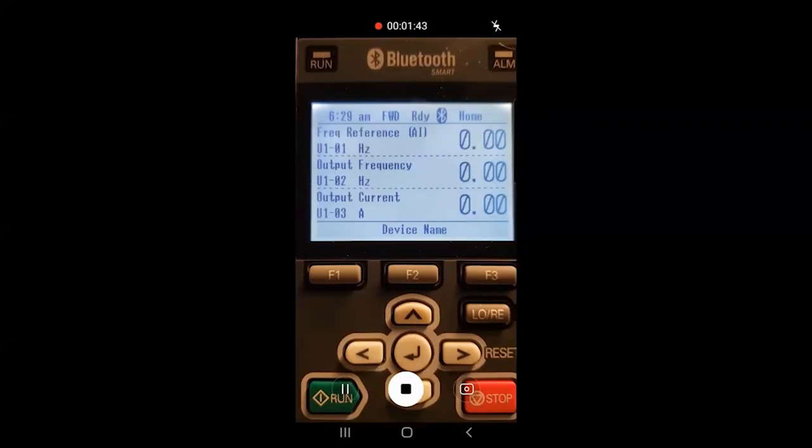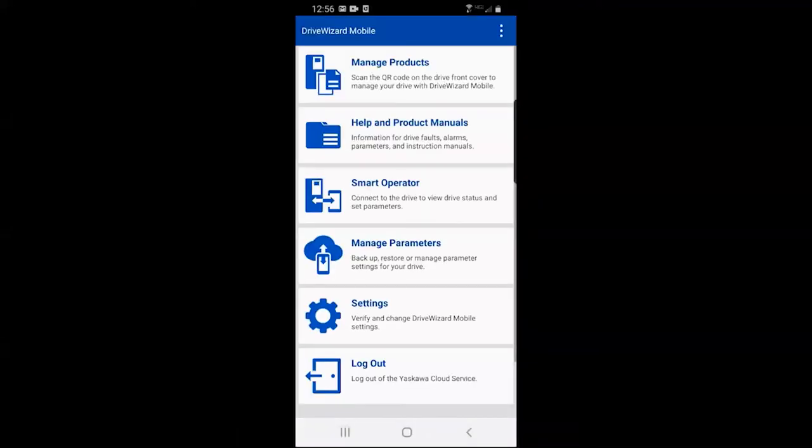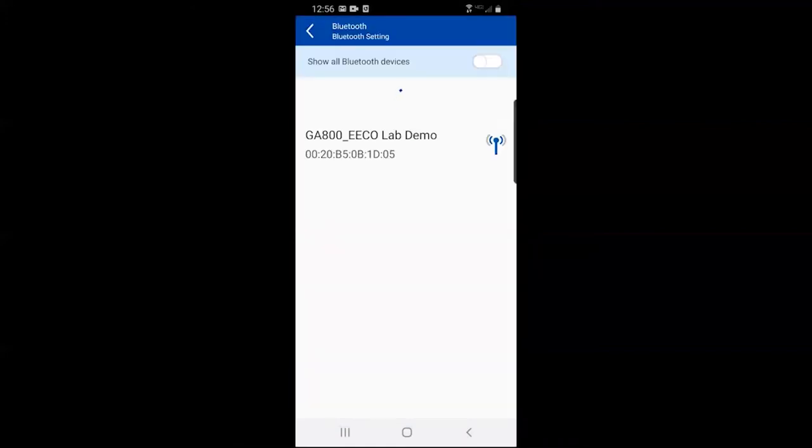Now that we have Bluetooth enabled on our drive, let's move over to our mobile device to complete the connection. With Drive Wizard Mobile open on our mobile device, select Smart Operator. Next, select Bluetooth and connect. Choose the drive from the list that matches your drive's serial number.